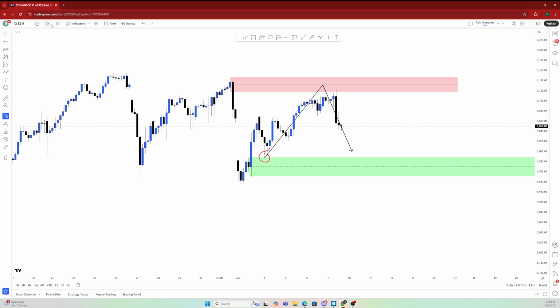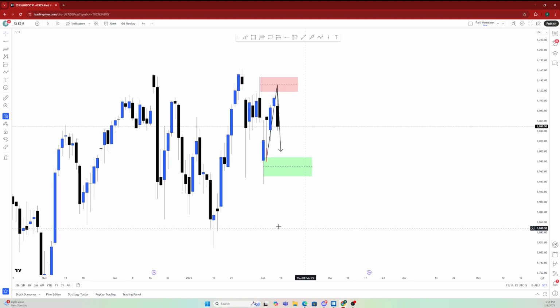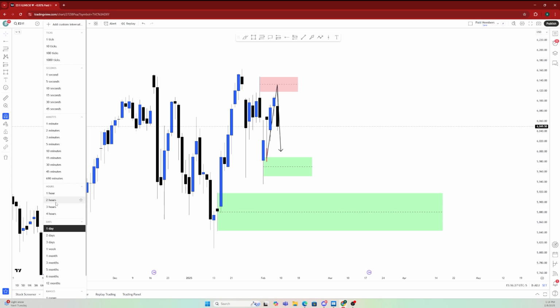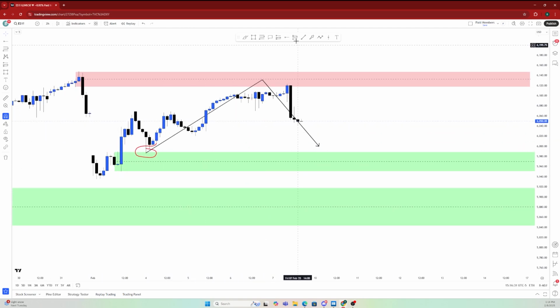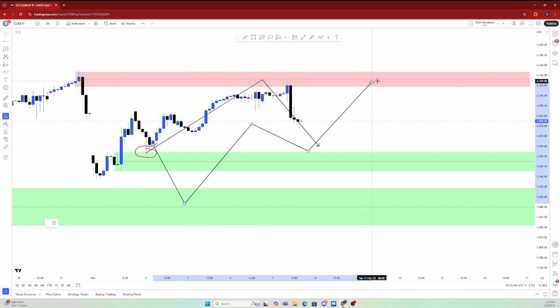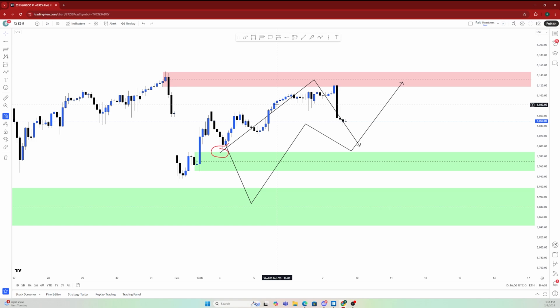Or two, if we zoom out to the daily time frame, we had this daily demand zone all the way down here. So if price were to come back down into this previous demand zone right here and break through it, what likely would have happened next is we would have went to the next area of liquidity, being that daily demand zone, before seeing price react and come back up to trade into whatever the next key level was. And this is how I start formulating game plans going into the trading week, as well as my pre-market plans as well.